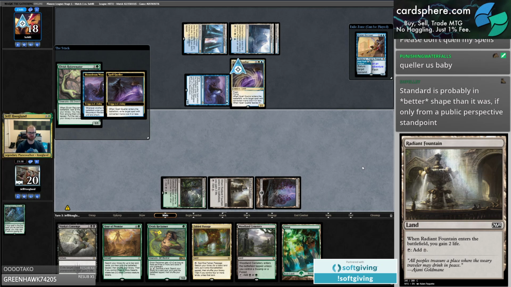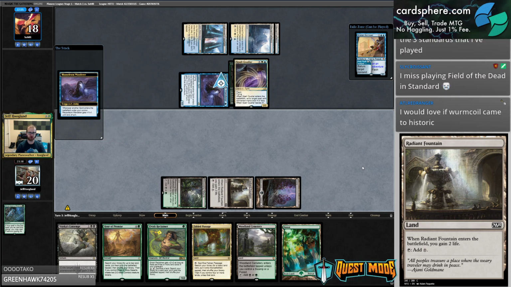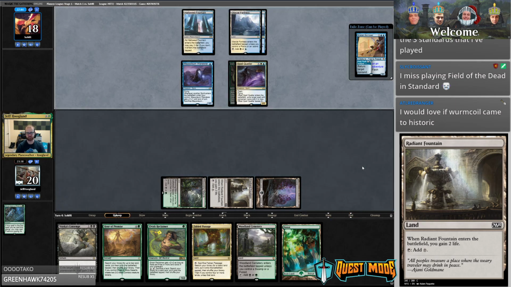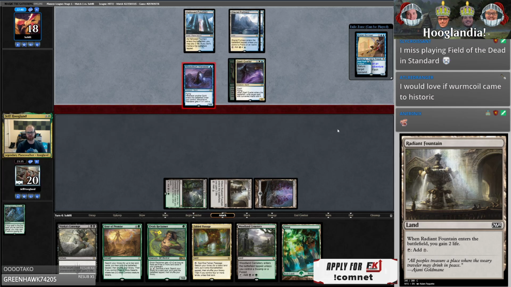Another thing about Standard is, I wonder if Standard is ever going to recover in paper from what it's experienced over the last few months. I would love if Wormcoil came to Historic. I'd be pretty surprised if they ever added a card like that. I think that and Dark Confidant and Brainstorm are cards that they had just teased for no reason, just to give huge examples of what they could do, not what they're going to do.